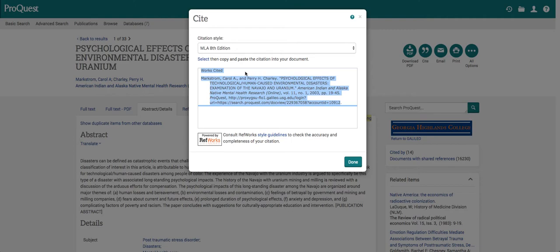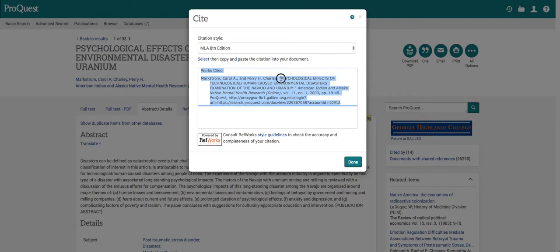The one caveat about this is it's an excellent place to start. It gives you a huge amount of time saving, but it pulls information exactly from the database. So if anything is entered in the database that is outside of MLA style, it may be wrong in your citation. So you can definitely, like I said, copy and paste this into your works cited page, but then you need to carefully check the citation to make sure it fully aligns with the requirements.